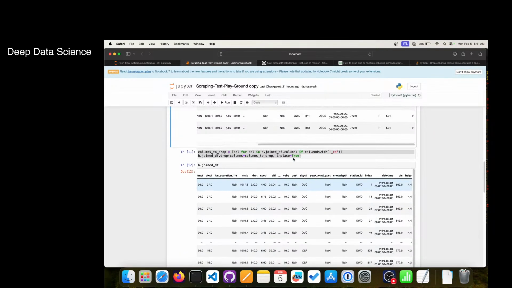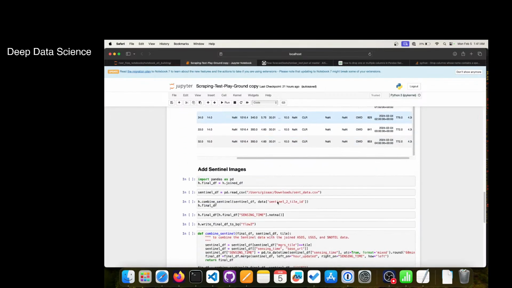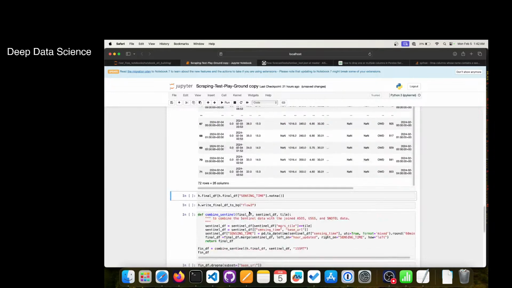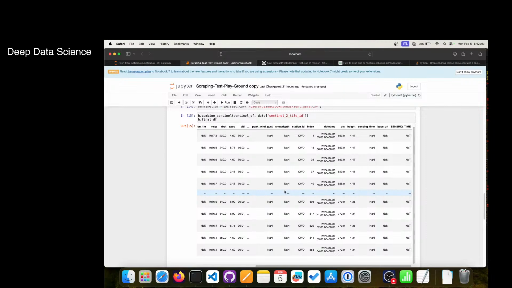Let's see. So that's working now. So now let's continue on. We'd have the join df. We do this. We do this. We get kind of our final df.